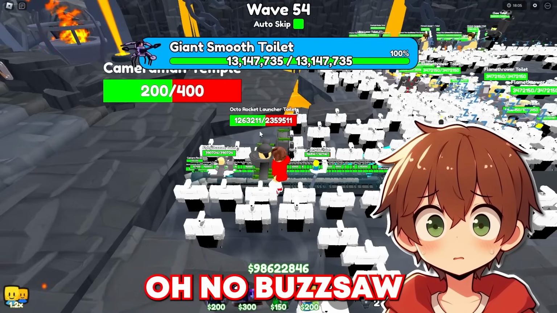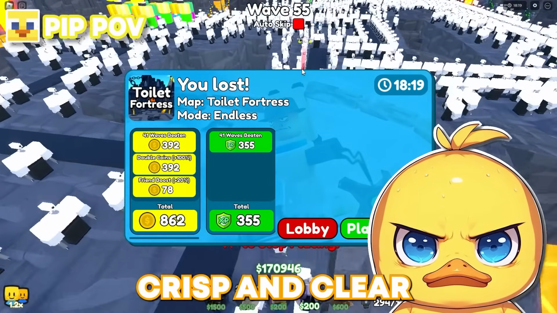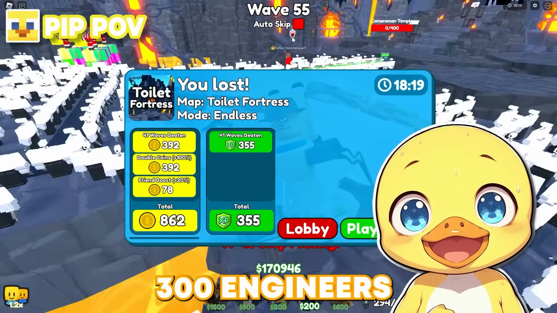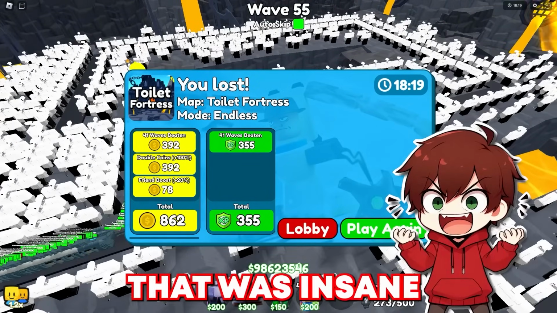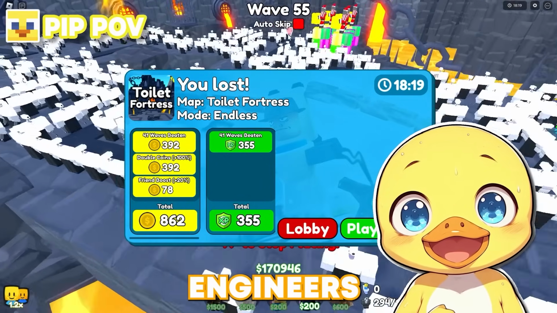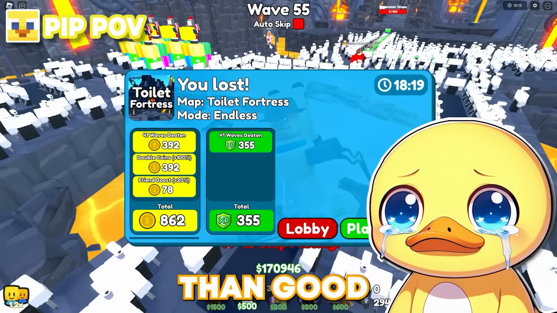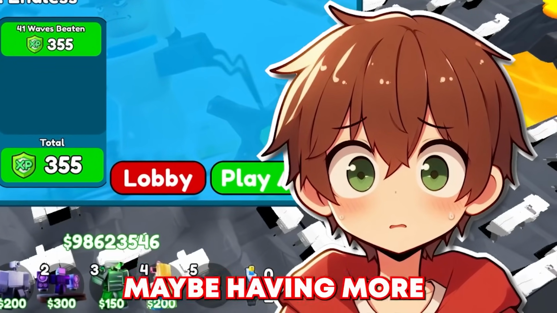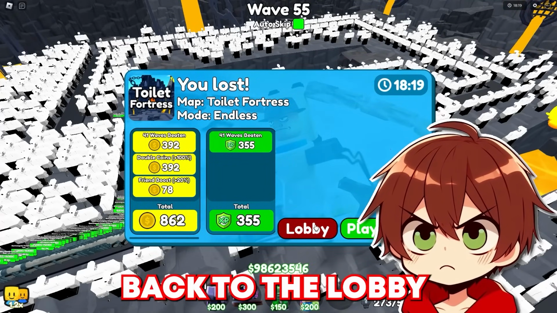Oh, no. We lost, but now we can see all the engineers crisp and clear. And look, I've placed down 300 engineers. 300? Well, buddy, I placed down 273. That was insane! We have nearly 600 engineers placed down, but what? It did more harm than good. Yeah, it lagged our game out and only got us to wave 55. So guys, maybe having more engineers is a bad idea. But anyways, let's go back to the lobby.